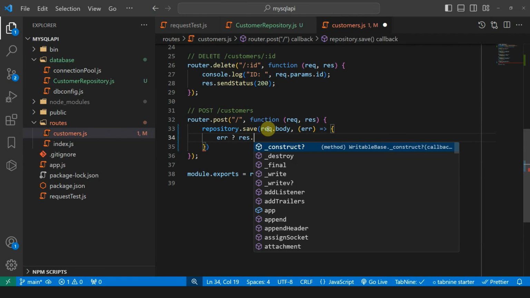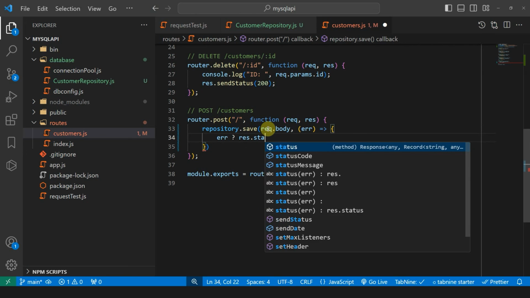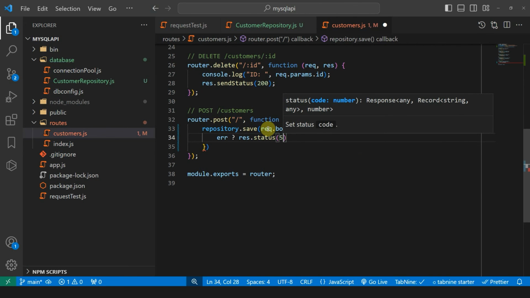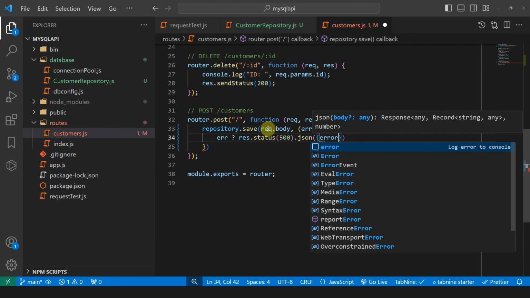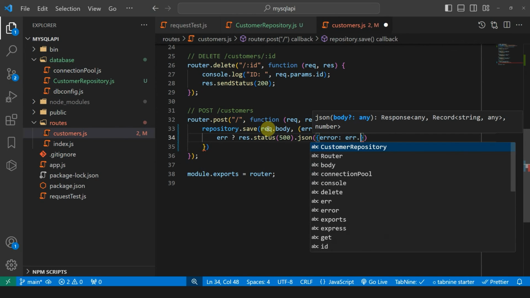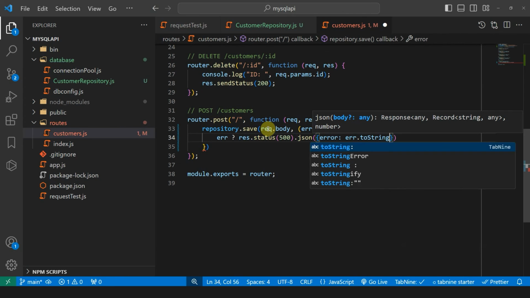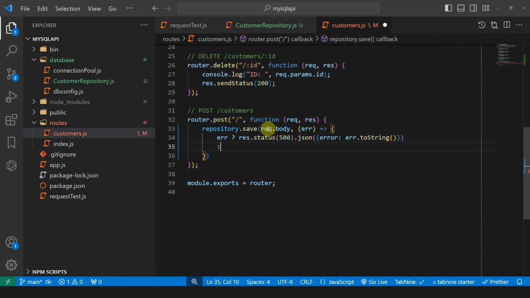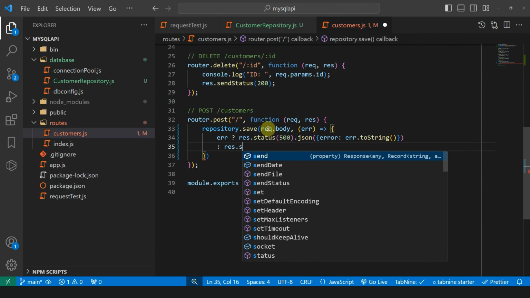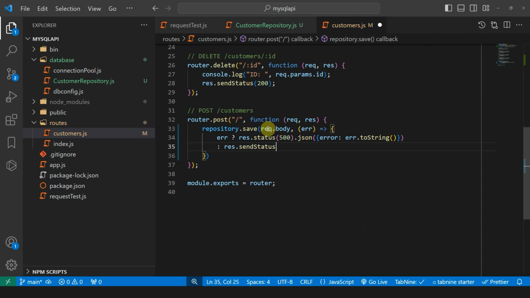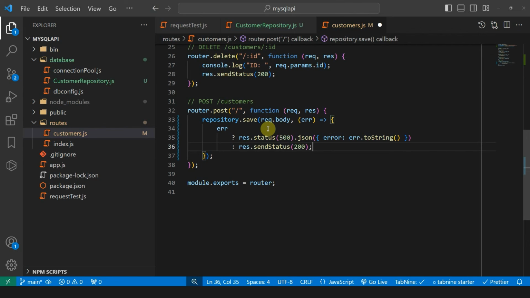If error, I'll say res.status(500).json and say error and error.toString(). Otherwise, if there's no error, I'll just res.sendStatus(200). Okay. Shift Alt F to format this, and let's now see if this actually works.